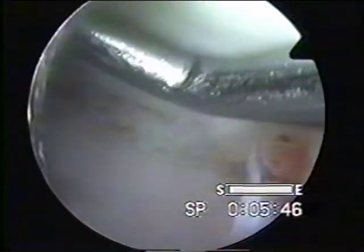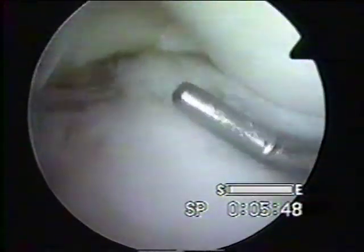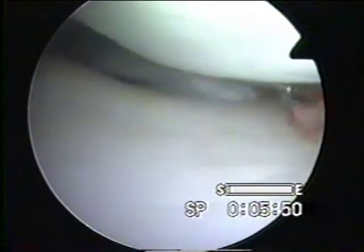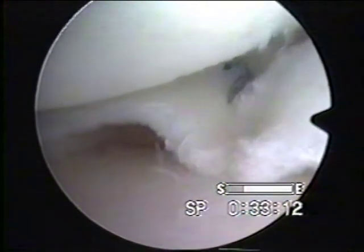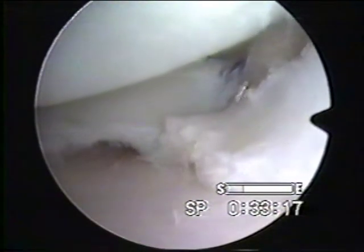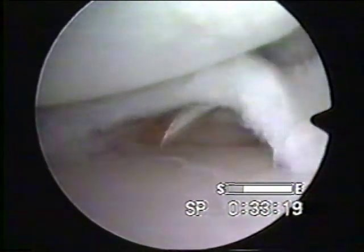This was a pretty beat up meniscus, and I think that many people would just have removed it. However, that dooms a person to arthritis, and even though she will get some arthritis in this knee, it'll be far less progressive than if we had taken that out.